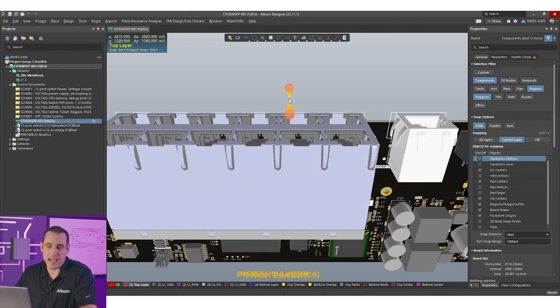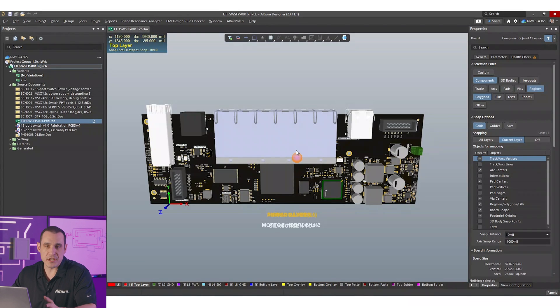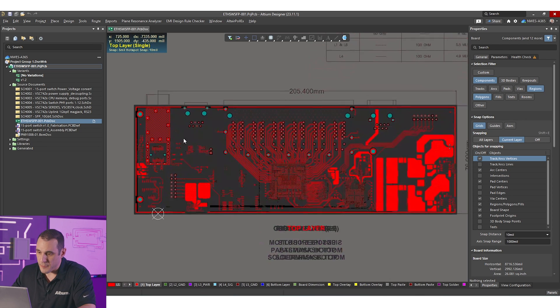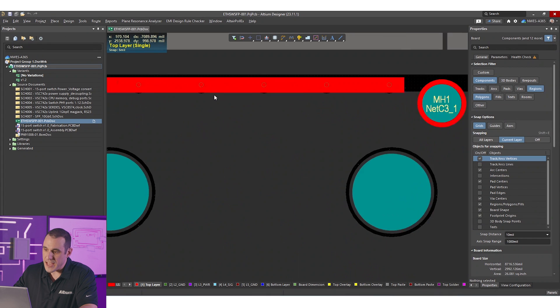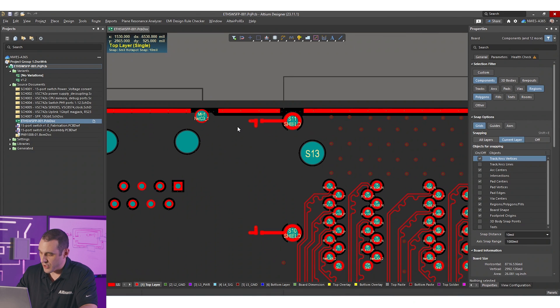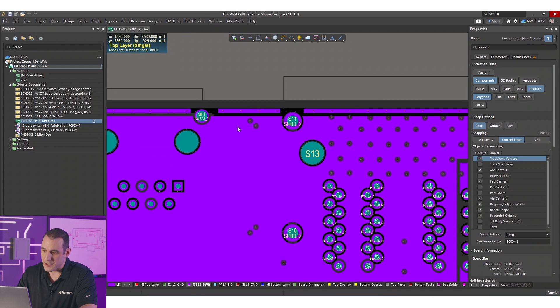We'll show this board in a bit more depth in a future video but for now I just want to look at the guard ring. Here in 3D of course you can't see the guard ring. The black solder mask doesn't help with that but if I put it into 2D you can now see that we have the guard ring going around the edge of the board and if I just scan through all the layers you can see that it does exist on all layers.